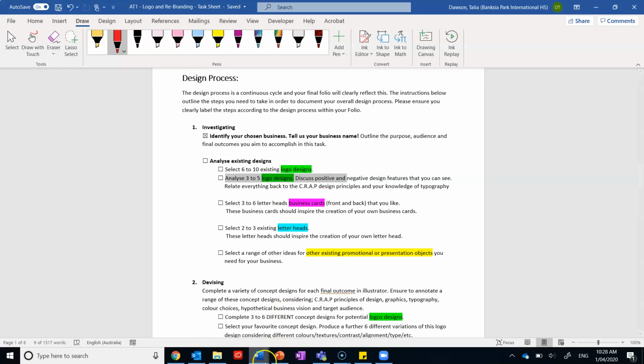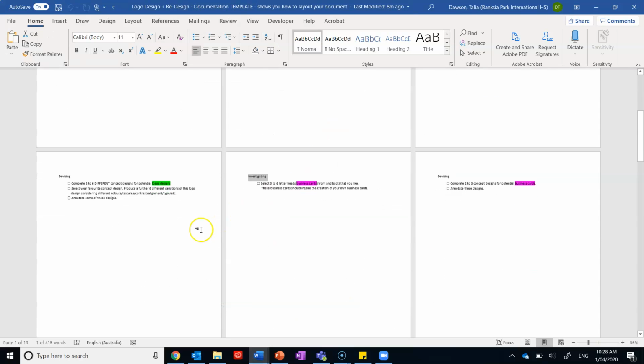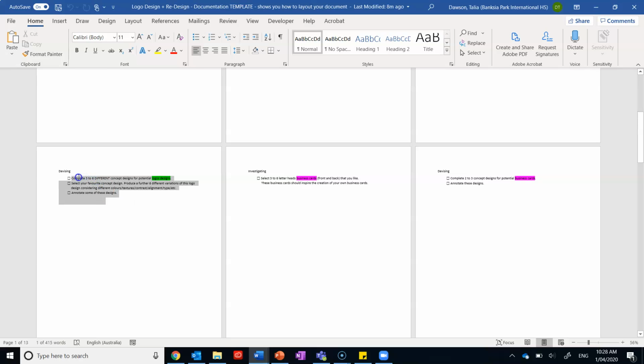Once you have done that, the template then tells you to design some different logo designs. These logo designs can initially be sketched out just with pen and paper, and then you are going to create them in Illustrator. Make sure that you are thinking about all of these different design elements, okay? And then once you've created them in Illustrator and you're happy with them, you're going to annotate these designs.